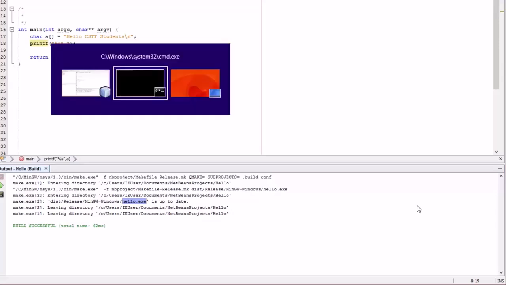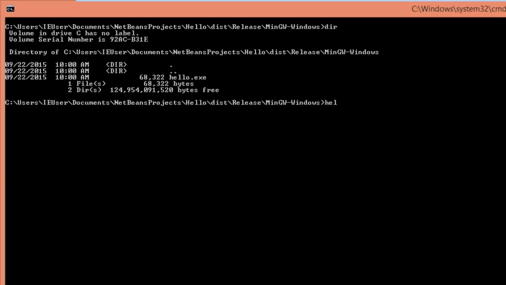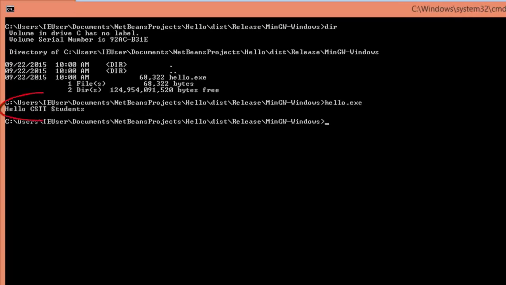If we go to that specific folder, we can see here hello, and if we execute it, it just says hello CC students. So now we already have the executable created from the source code, as mentioned in the slides, right? It goes through all different processes like compiling. As I said, it's kind of complex, but for us as malware analysts, we don't need to concentrate on many of those things. I'm gonna talk about the ones that we really need to know.